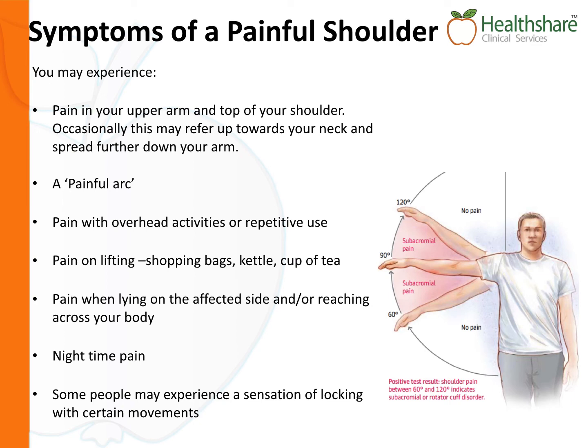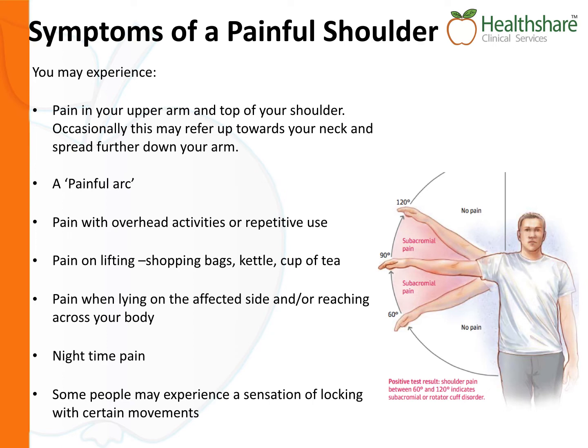Symptoms people often get with a painful shoulder is, again, they often get pain in the upper arm that refers sometimes below the elbow and can come up towards your neck. Some people will describe to us a painful arc where they don't get pain if they're moving their arm lower down, but as they lift their arm up it becomes painful, but as they get closer towards the head it's not as painful. We'll often get pain with overhead activities or placing some demand on the tendons, so lifting, carrying things. Often people get pain when they're lying on that side.